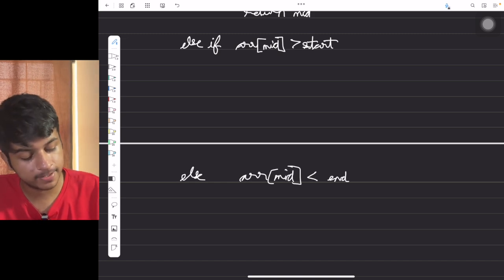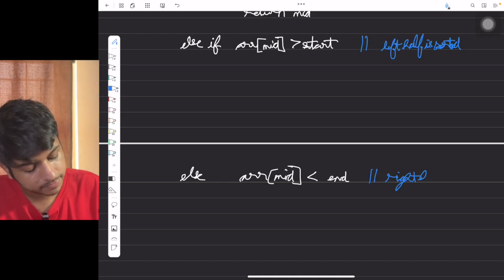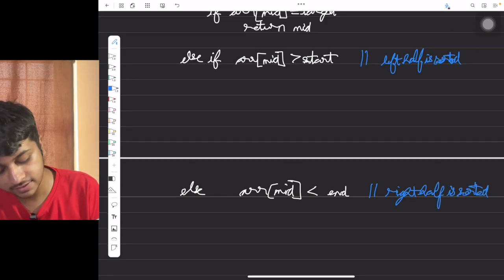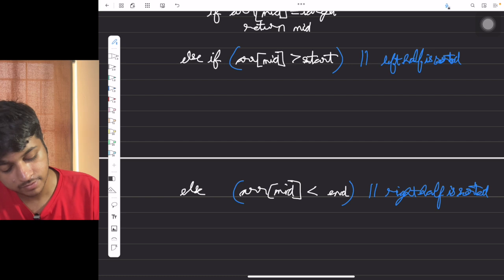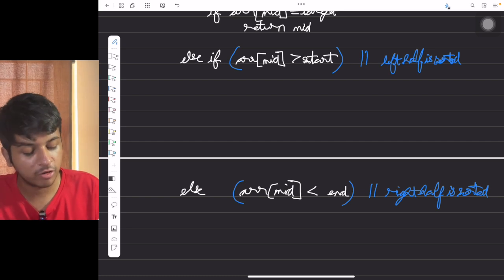So this basically means the right half is sorted, and inside this we'll be having conditions. Basically, what did I mean by if array of mid is greater than the start?